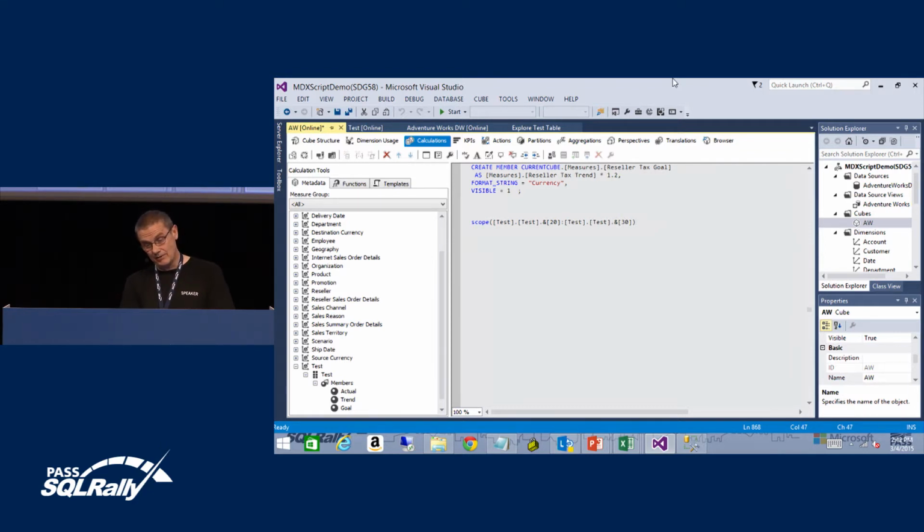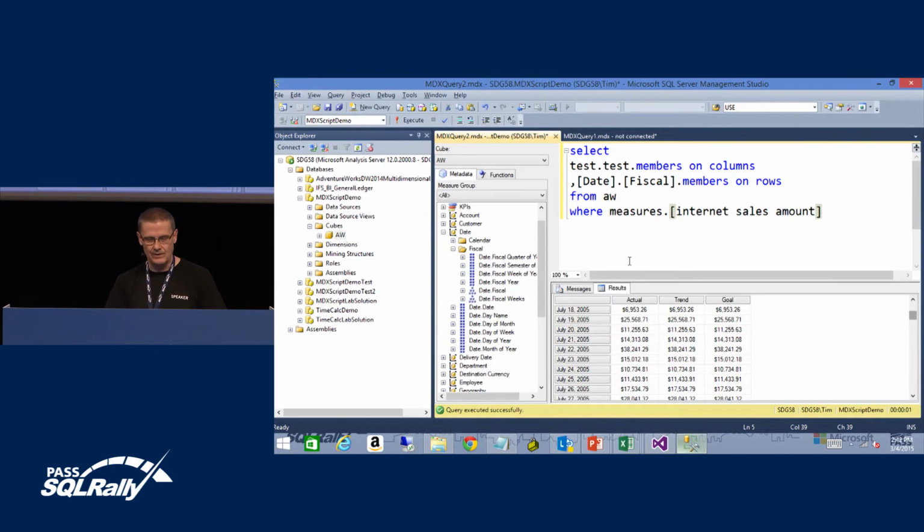Usually I do have a range. I usually have lots of these, and in this case there's just two of them. So I finish that scope. And then inside this script, we use a little odd expression, I think. I say this equals null, which means wherever I find the trend or the goal anywhere in this slice of the cube, whatever time, I want to return null. End of story.